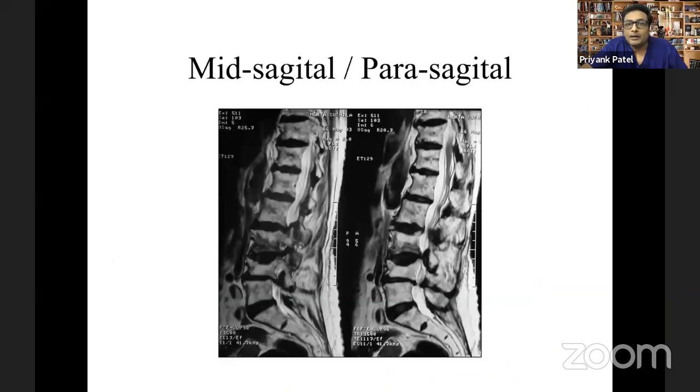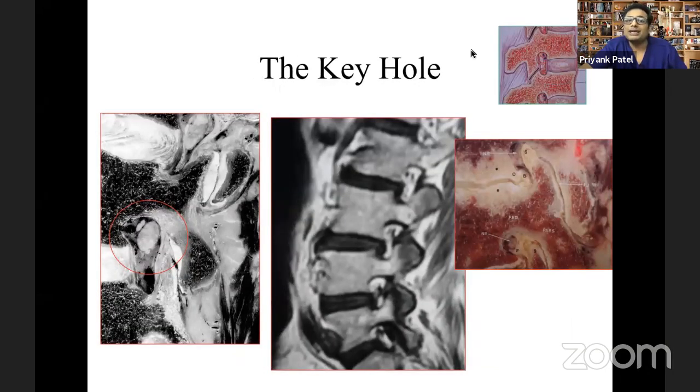In the parasagittal area, you look for the keyhole. So keyhole is where all the magic happens in the spine. This is where the nerve root comes out. So if you see this, that is the keyhole, and you see this black structure around the fat, which is white in color, is basically your nerve root that is coming out. Okay. And if you see an anatomical specimen which is cut, you will see that this is the root, and this is the disc that has bulged out, which is pressing this root area. So that's basically what the keyhole is all about.